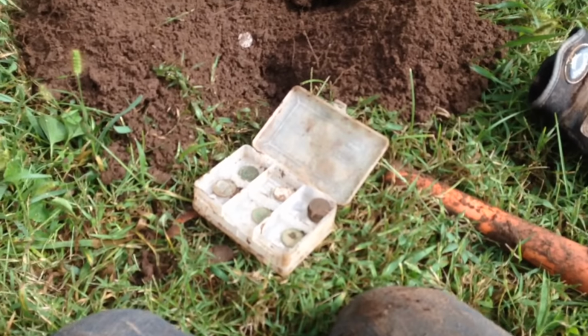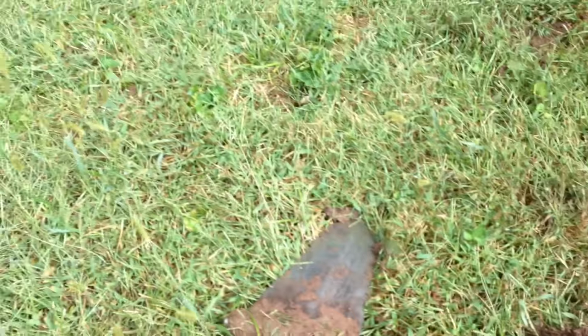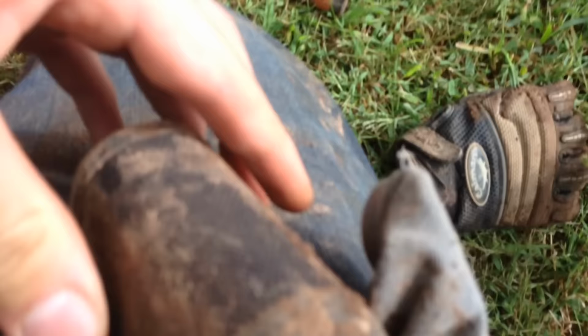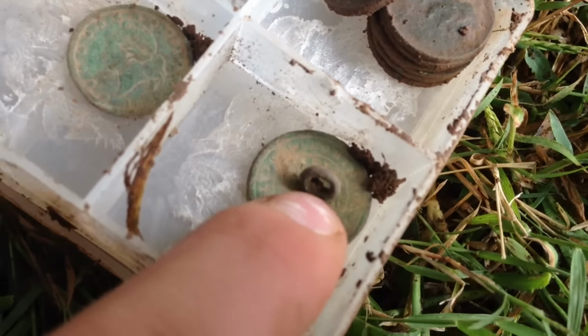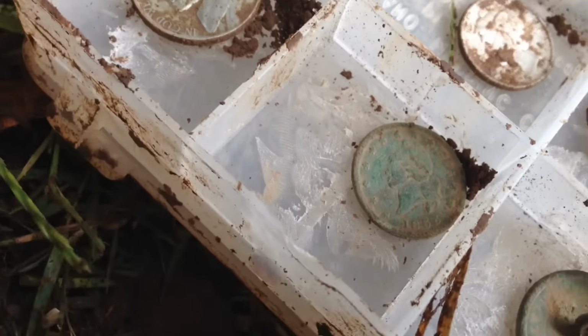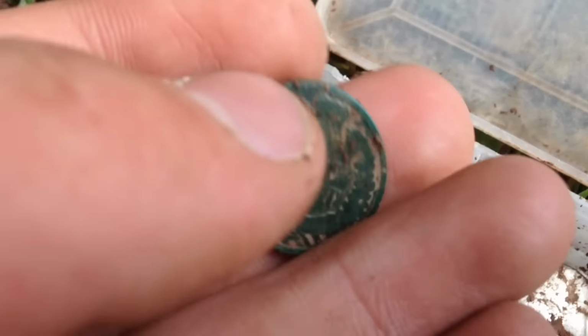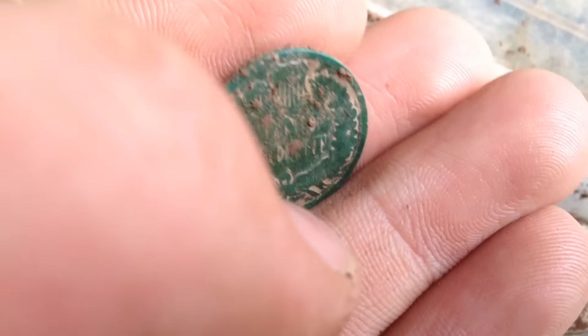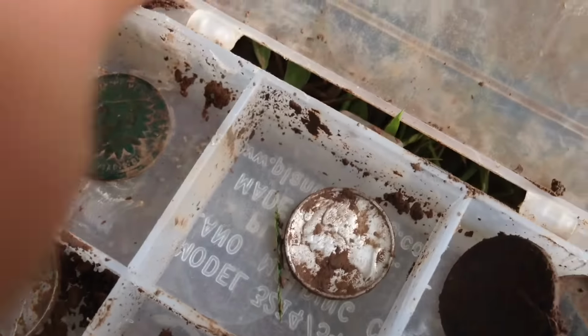All right, guys. I'll give you a little update here now. It's hard to record everything one after another because it's so muddy out. I mean, I'm just as muddy as can be. But the sun's coming out, so that's good. But anyways, so far I've got a handful of wheat pennies. They're everywhere. A nice little flat button there. The Civil War token, war nickel, 1887 Indian head penny that I just dug. That's cool. And the Merc dime. And a few other odds and ends. I think I might have a musketball, I'm not sure.